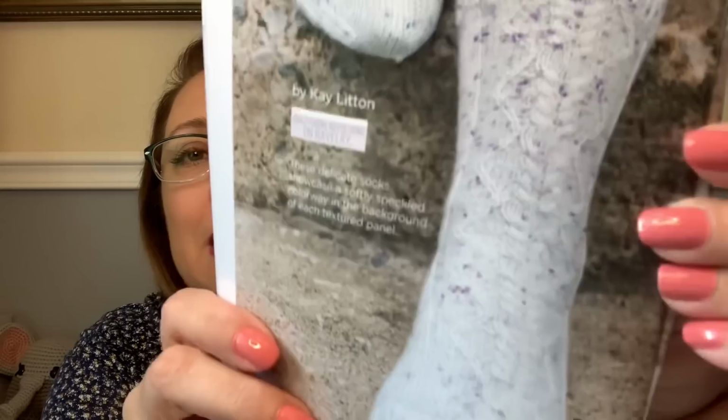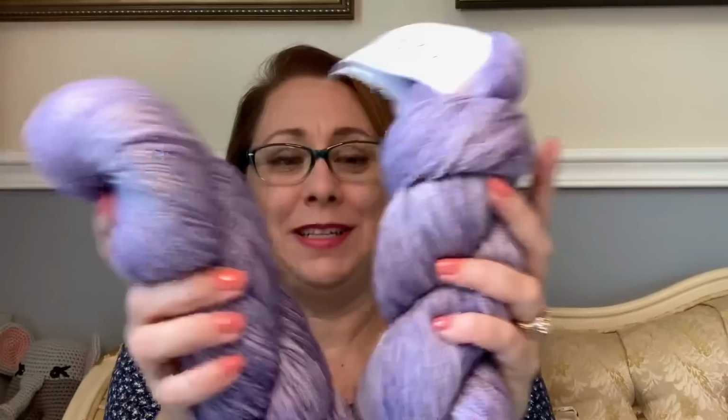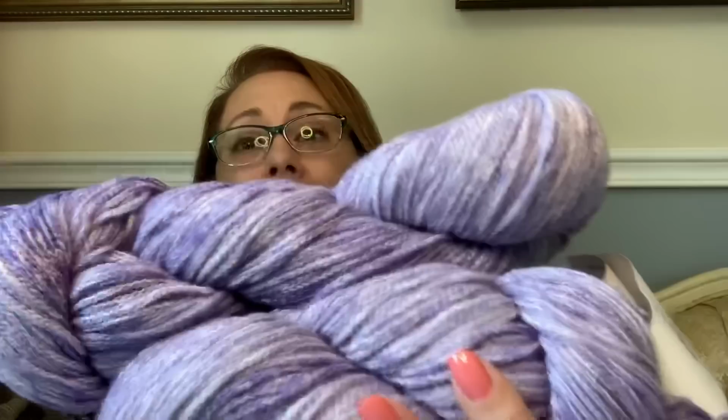Look at the pretty sock pattern. I'm sure that's knit, not crochet. Yeah. Okay, so that looks like it for the patterns. So yeah, I'm really in love with this yarn. I'm so glad we got two skeins this time. That always makes us happy, right? It's beautiful. It is some beautiful yarn, and it's definitely worth it. It's gorgeous.